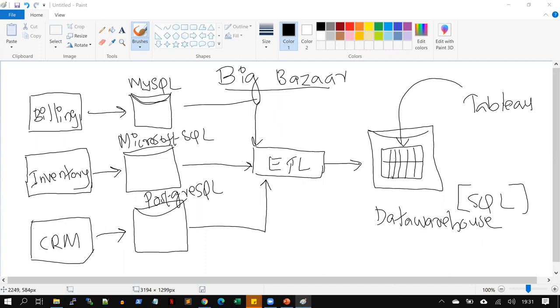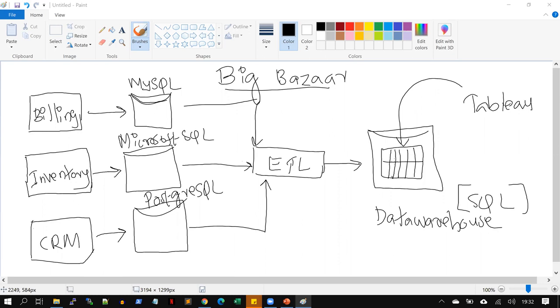Kabir is asking, which is the good tool for data warehouse? No, there is nothing like a good tool. This is like asking which mobile phone is good, right? All the mobile phones are basically serving the same purpose. Now there can be differences in configuration. For example, if you compare an iPhone with a normal 10,000 rupee Android phone, the iPhone is still better. Like that, in data warehousing also, there are many companies. There is nothing like good, actually. All the companies are good in data warehousing.